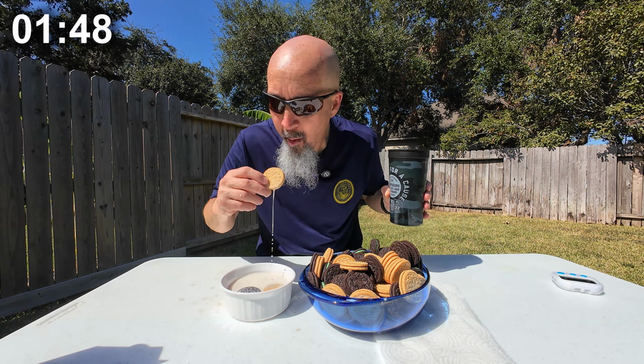The first round of eating the Oreos, I was just tossing some of them in the milk, eating them, trying to keep count. Obviously, I lost count because I didn't quite get to the 25. This round, I'm starting to add 5 at a time so I can keep track of how many I've eaten. I think this is 20. Keep going 5 at a time. Help me keep count. In the end, if I lose count, there were 100 in the bowl. I know how many I have to eat.